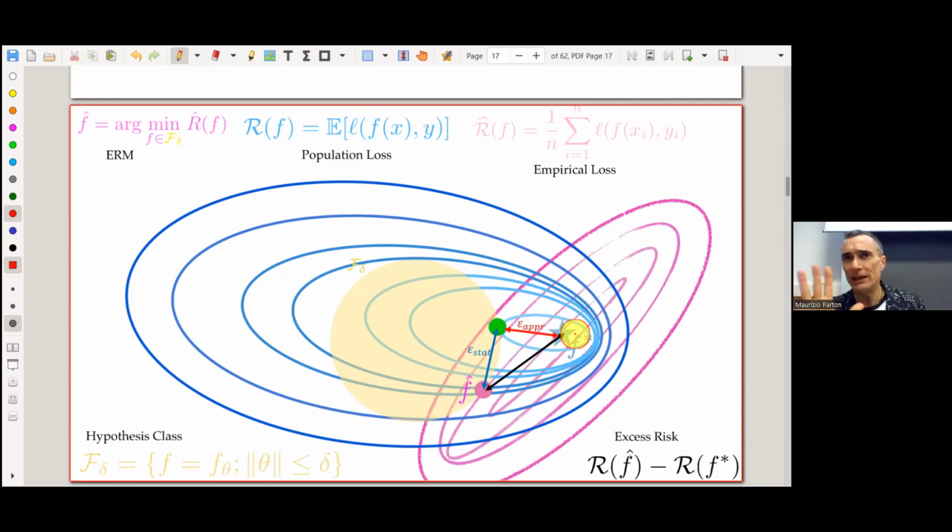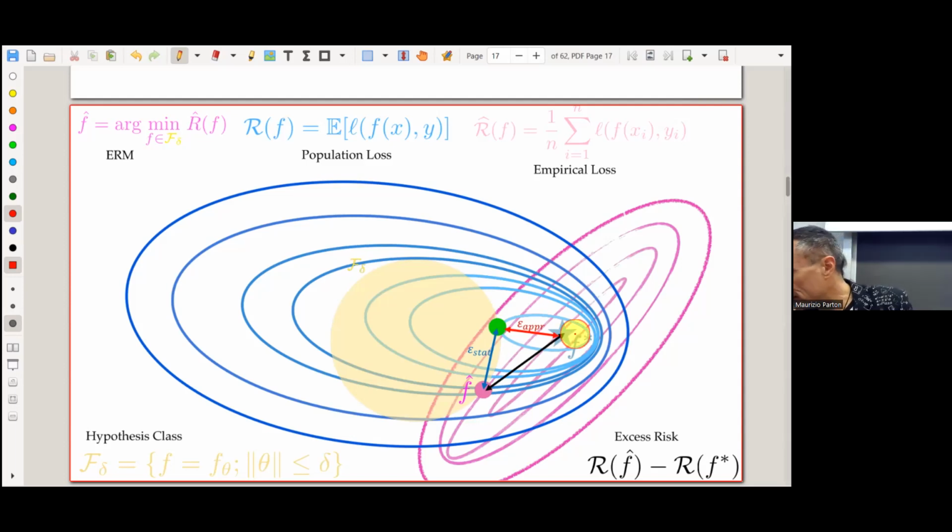Okay. What you do with deep learning is build a neural network. The neural network is a family of functions, right? Because there are parameters, so it is a parametric function. This family of functions is this yellow ball. And with stochastic gradient descent, with all that was said, you choose a certain value for the vector of parameters. So you choose a certain point in this ball. Now, what happens is that the point you choose is this purple one, this F hat.